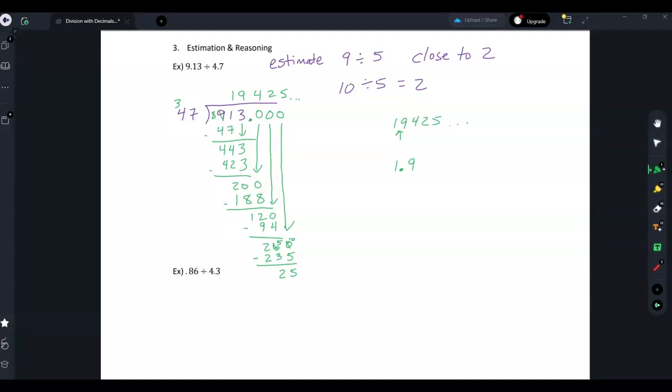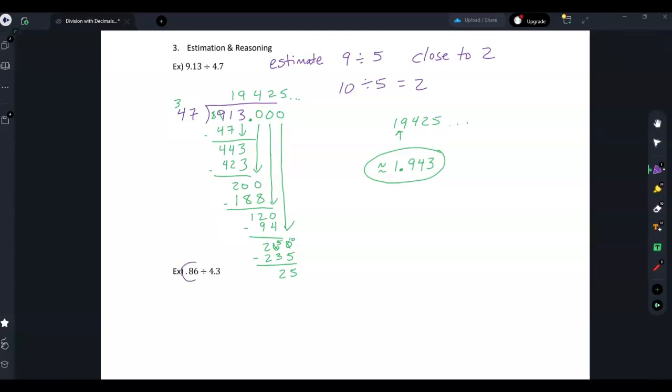And then decide where you're going to round to. So let's say if I wanted to round this to the nearest thousandth, I would have to look behind that. The 5 would actually round that up. But this would be different depending on where they said to round to. If we had been asked to round to the nearest hundredth, then I would have said that this was 1 and 94 hundredths, right? If they had said round to the nearest tenth, I would just say 1 and 9 tenths. All right, so then let's do one more.